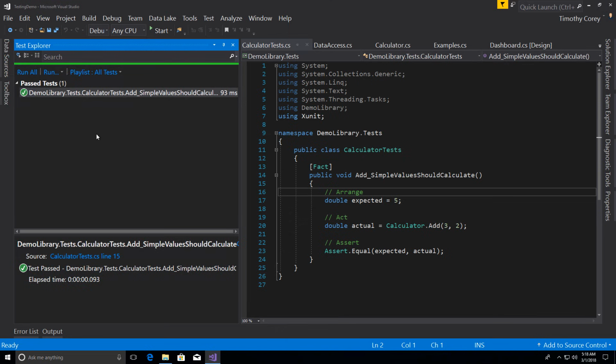Now, I have a working test. It turns green, which is great in most cases. The only danger here is if my test always passes.